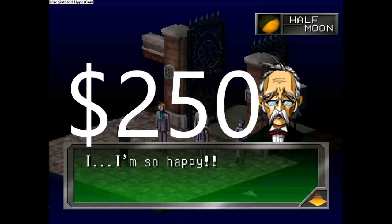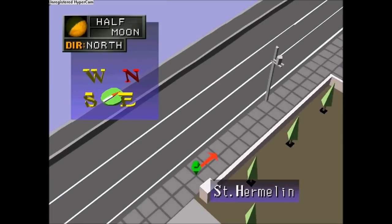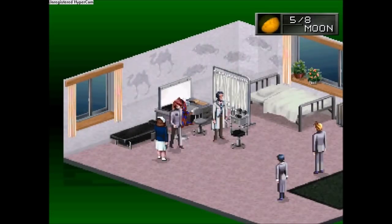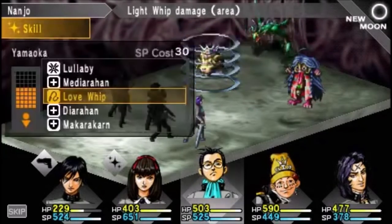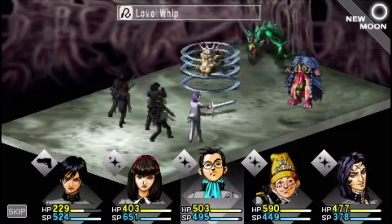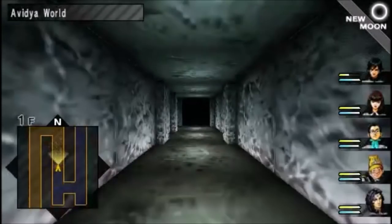When did this game become so expensive? Earlier this year I swear this game was over $100, $120, and I was shocked back then because I was searching for the first Persona games for the PlayStation 1. The second one is around $150 range, and this was $100. What happened? Is it because the PlayStation Classic came out and includes the first Persona game? But that also includes Final Fantasy 7, which is a $30 game, and Wild Arms, still $30 or $40. Why does Persona 1 go for over $200? That's insane.